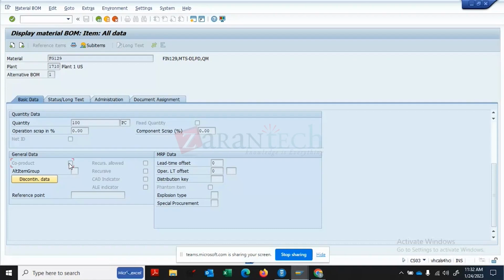And then you will do an apportionment structure and create a cost estimate run, so that your total cost is divided between your leading co-product and this co-product. I mean, the main product and the co-product. We'll have a cycle for this. Then what is this recursion indicator? Anyone knows?